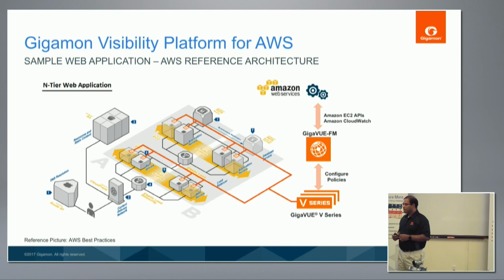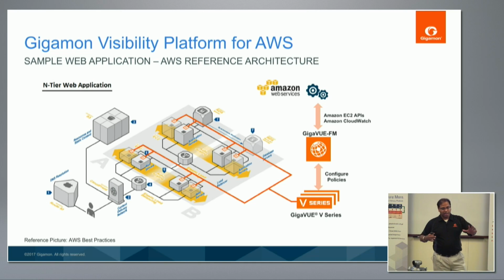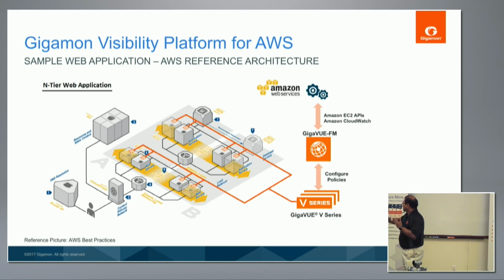Then acquire the traffic. Typically, what customers have been doing is they use their CI/CD pipeline, put our agents as part of the CI/CD pipeline, so any EC2 instance that gets spun up automatically has our agent built in, right? And then we can configure the policies to acquire the traffic from those EC2 instances and feed to Gigamon. And we're orchestrating this behind the scenes. All the customer, all the user, is doing is picking this application, sending it to this tool. We do all the orchestration. We do the underlying intelligence without any user having to go through the manual procedure of pointing and clicking.